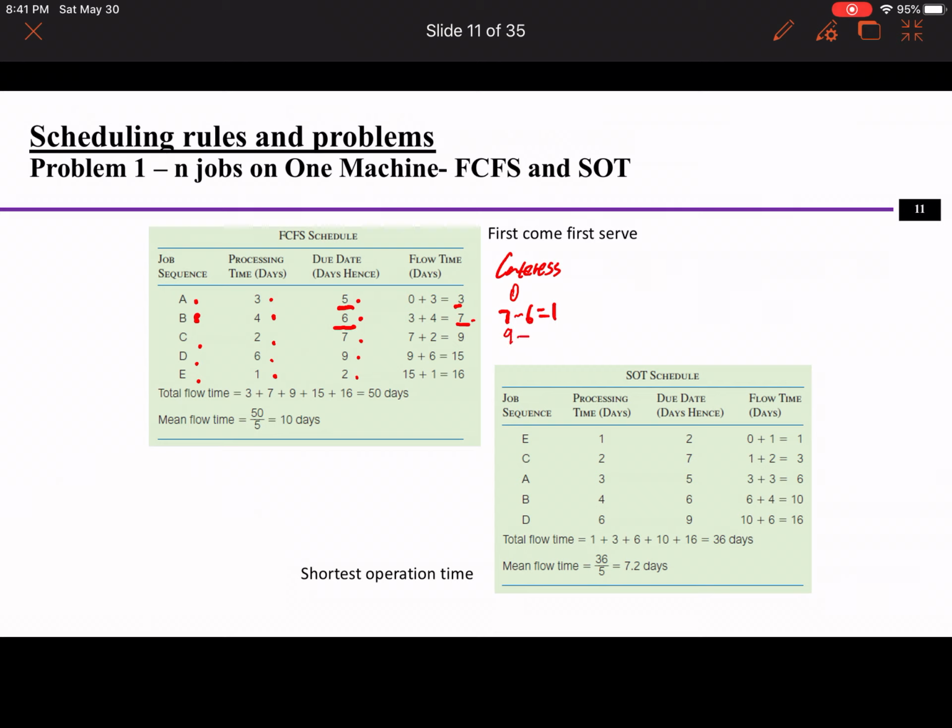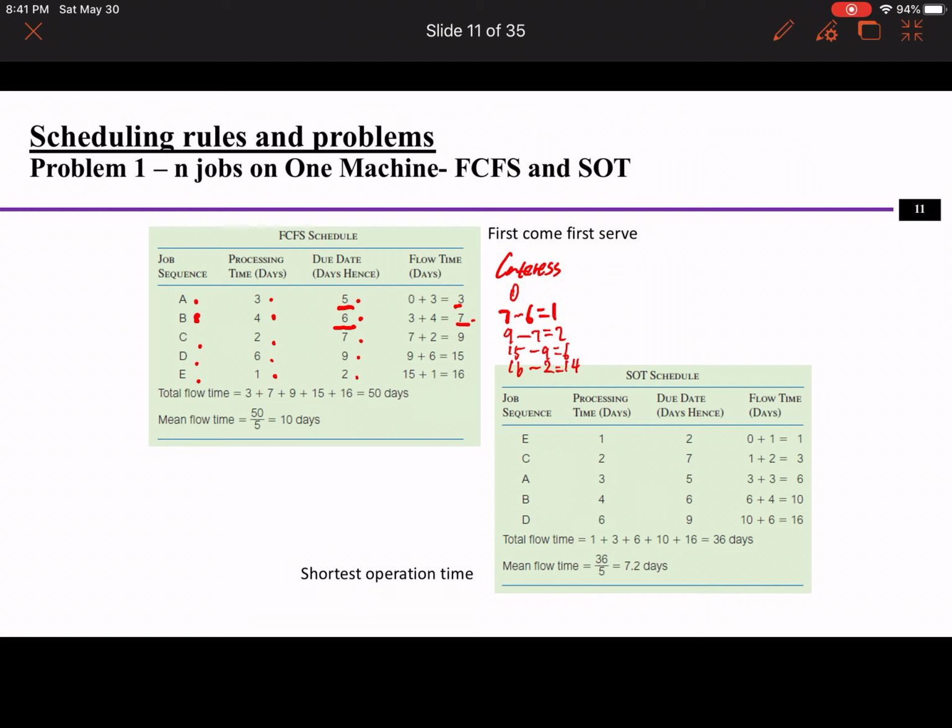It's 9 minus 7, 2. 15 minus 9, 6. And this is 16 minus 2, 14. So you can see that only one job is not late. All the other jobs are late. So we probably figure out that the first come first serve rule might not apply well in this case. All right, so we used the first come first serve rule.